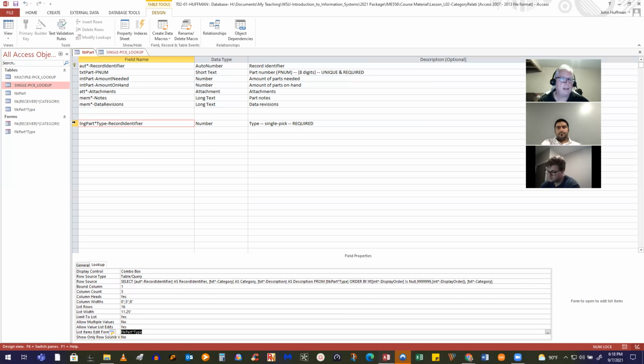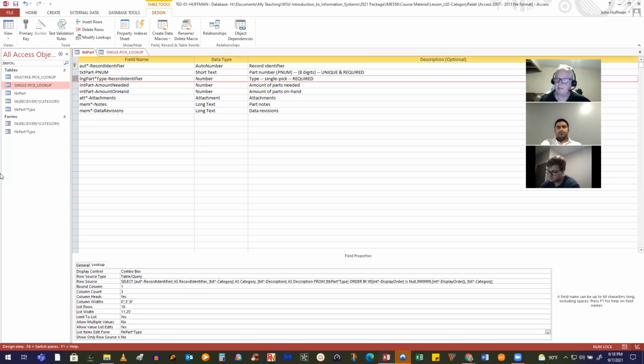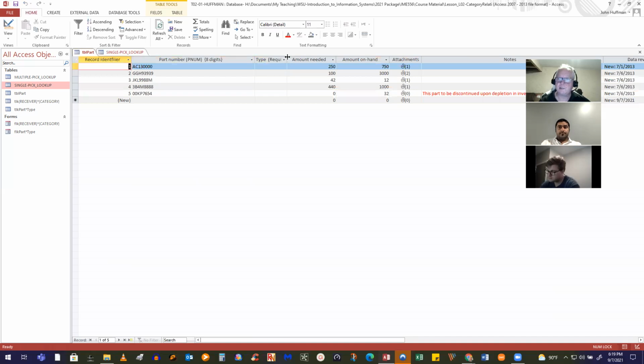All right. Then I'm going to highlight this again, and I'm going to move it up into a place that makes sense in my scheme of things. Since I made this a required field, I'm going to make it right after the pnum now because they're both required fields. So now if I go out here and look at it, you'll see that for all intents and purposes, it looks like it's working, but there's still one more step we have to do.